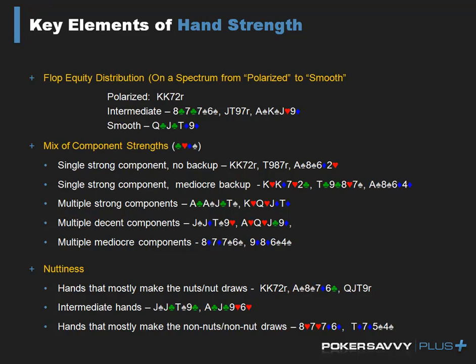You've got hands that have multiple decent components. A Jack 10-9 has a 3-card connected combination that's pretty strong. It's got a pocket pair that's good but doesn't always flop top set. It's going to get in some tricky spots with middle set, with sets on boards where a straight is possible and so forth, although usually in this case it would have that straight.